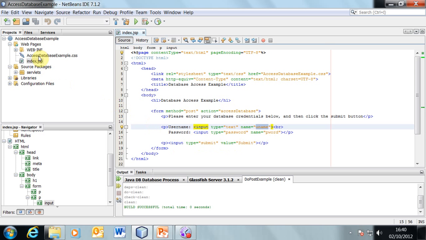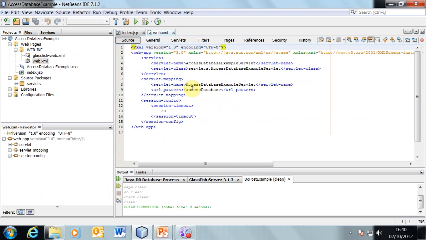What happens when the user clicks that submit button is that, as we saw last week, the web browser will submit an HTTP post request to the web server. The web server will pass that request on to the servlet container, and the servlet container will then determine which servlet class to activate. And the way that it does that is by looking in web.xml.